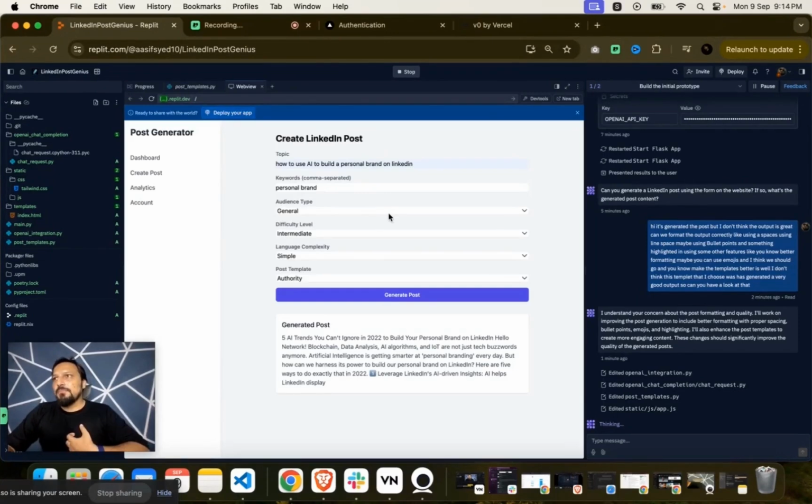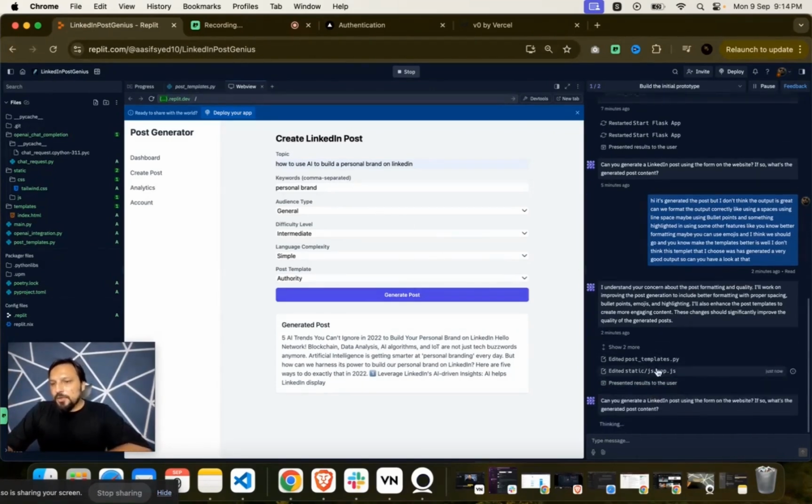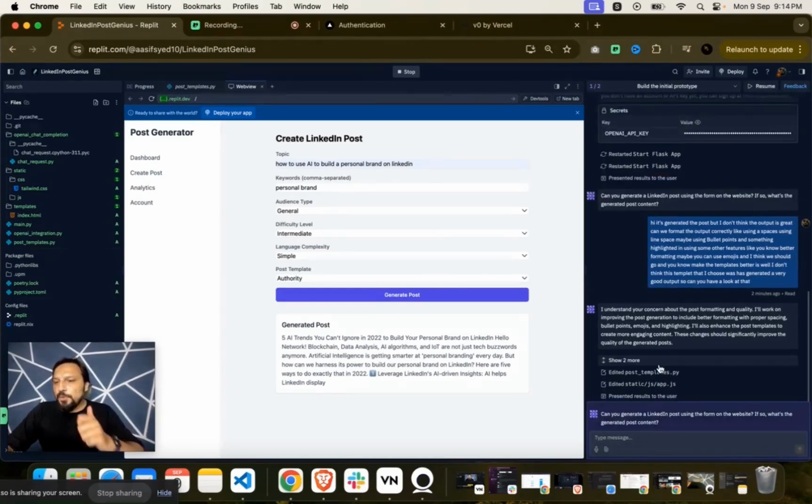There are multiple top content creators. You can just copy their content and create templates using AI, Claude. You just supply their posts to Claude or maybe ChatGPT, and it'll create the templates for you. You can put those templates here and this content will be amazing after that. So once it is done, I'm not going to work more on the prompt side, but I will work towards the design and let's see how beautiful we can make it.